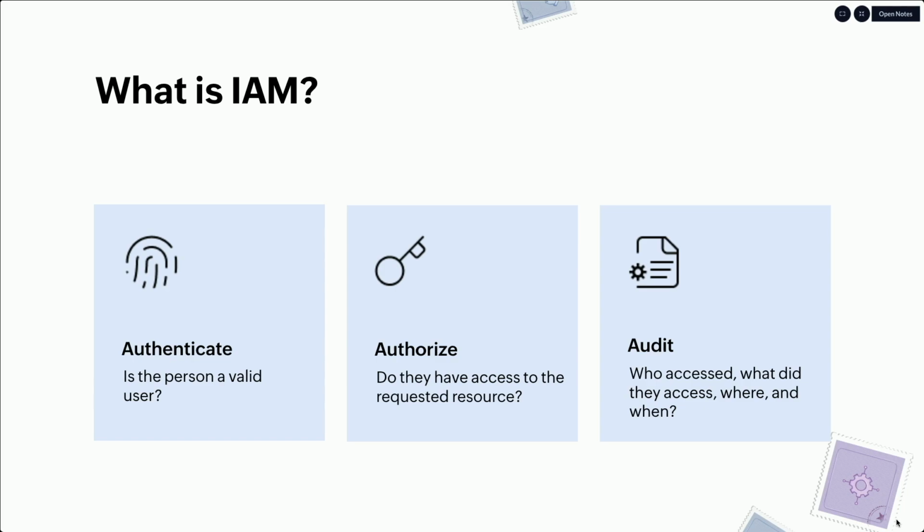So, what is IAM? IAM stands for Identity Access Management, and it's responsible for these three A's: authenticate, authorize, and audit. Authentication is basically finding out if the user is a valid user. What they are supposed to access is determined through authorization. And then we have the auditing part of it, which is basically running reports where you can find who's using what, where they have been accessing it, or what kind of access they have. So you should be in a position to audit on this information too.